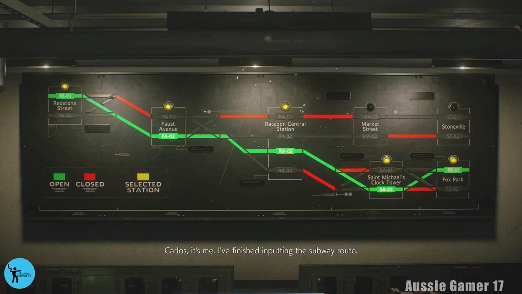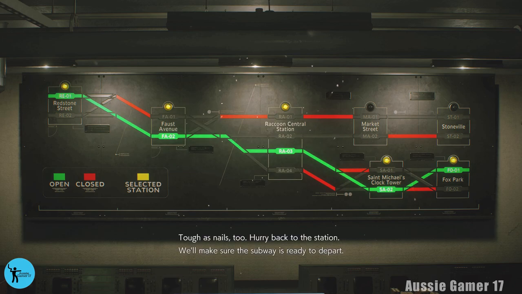Carlos, it's me. I finished inputting the subway room. Chill, you are amazing. Tough as nails, too. Hurry back to the station. Make sure the subway's ready to depart.